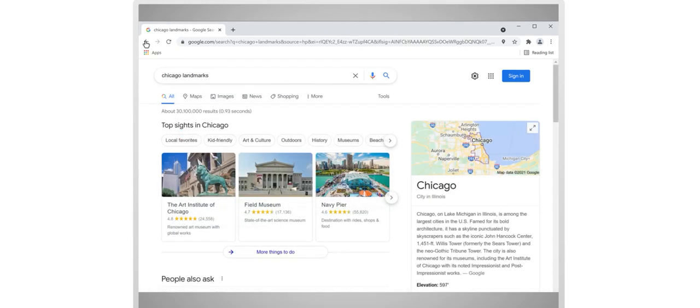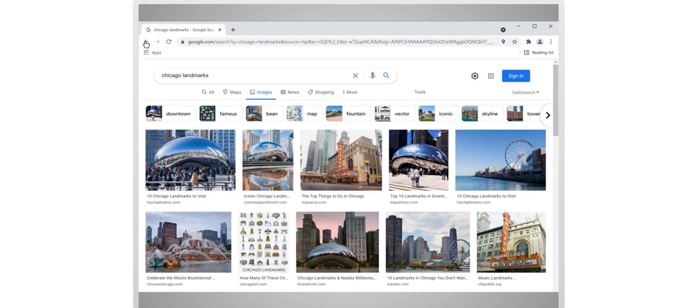Anna scrolls back up to the top of the results page. At the top of the page, right above the results, there are tabs to choose what kind of results you want to see. By default, you will see all results from the internet. The other choices are more specific and will narrow results to categories such as images, maps, and more. Anna clicks on the Images tab to see images that match her search terms.